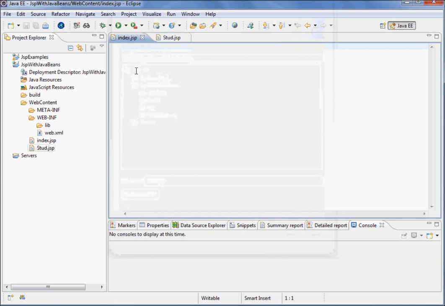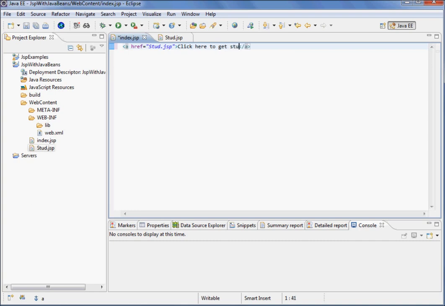Now here I'll just make a link anchor, href equal to student.jsp, close it here, and then say click here to get student details.